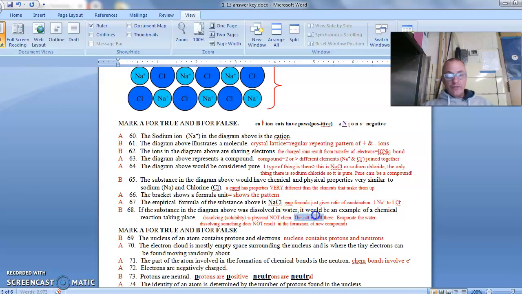If water dissolves it, what that water does is pull the sodiums apart from the chlorides. It just separates them. So the sodiums are floating around and the chlorides are still floating around. If you evaporate the water away, the sodiums, which are positive, would pull the chlorides right back together again. So when you make salt water, the salt is still there, the water's still there, you can separate them again. So that would be false. It would be a physical change.